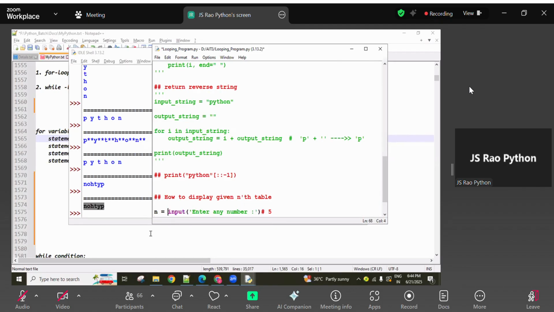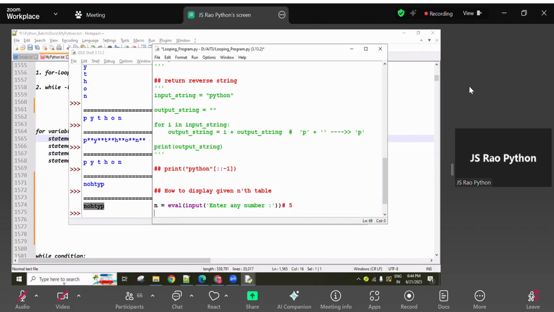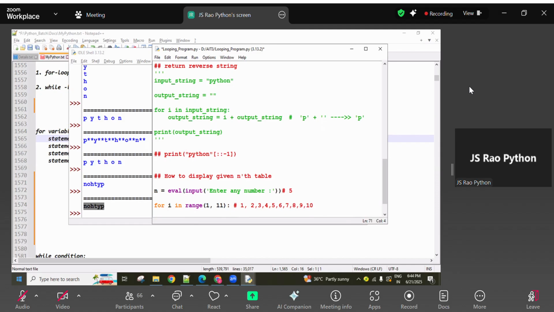I'm using the eval function for that. Next I'm going to write a for loop: for i in range of 1 comma 11, guys. 1 comma 11 means you are going to get 1, 2, 3, up to 10. 1 comma 11 means 1 to 10.